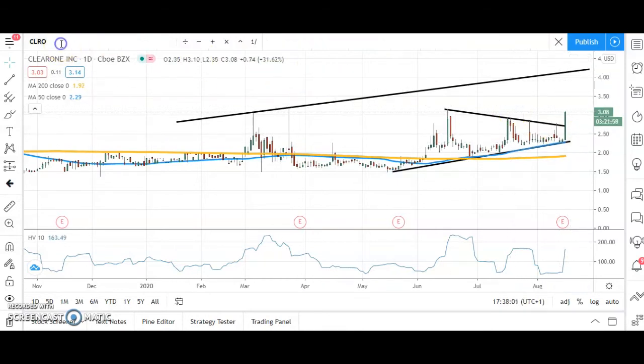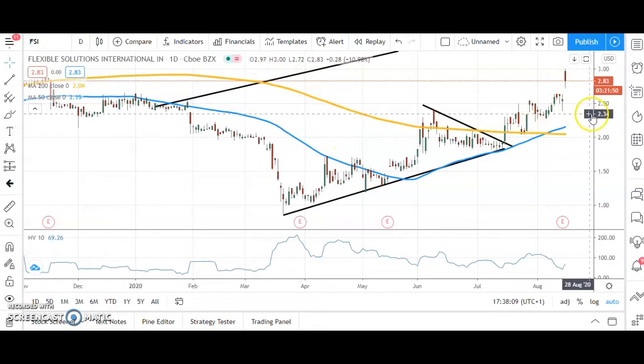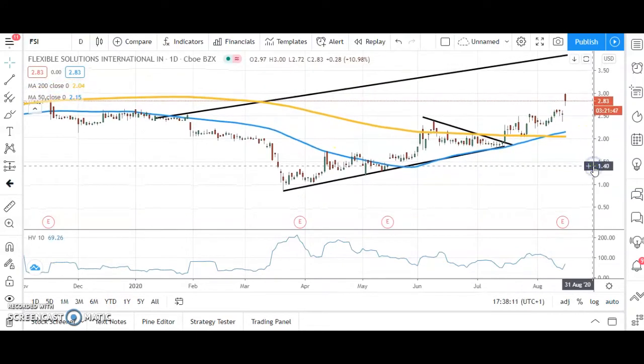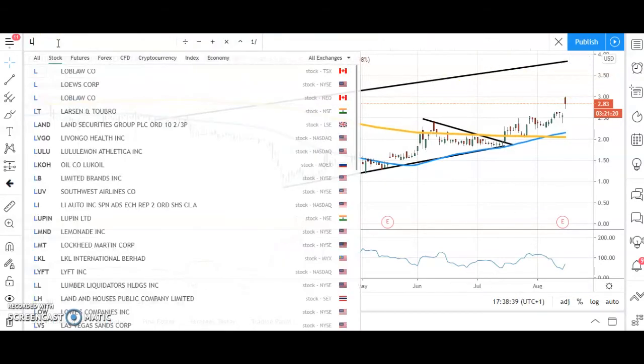On to a stock which maybe is not quite in the same league, but well worth having a look at the moment. Flexible Solutions. Here we've gapped up today quite nicely within that rising trend channel from January. The message at the moment is that while we're above the floor of the gap around the $2.63 level, on an end-of-day close basis, we could head higher and as high as the top of that channel from the beginning of the year up around the $3.80 level, hopefully hitting that over the next 2 to 4 weeks.